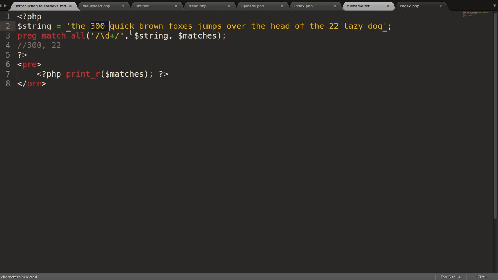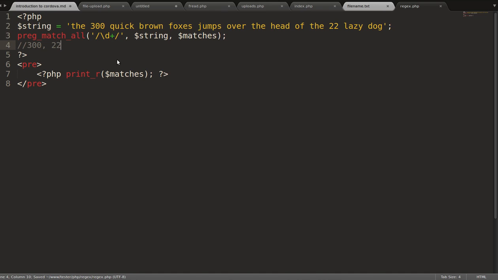Then it goes here and it's no longer a digit, so it stops here. Then it goes over here and does the same thing. That's basically how the plus sign works.